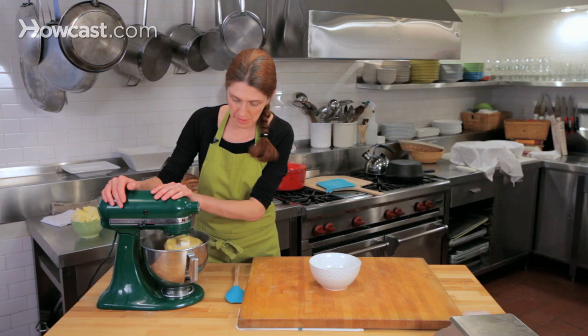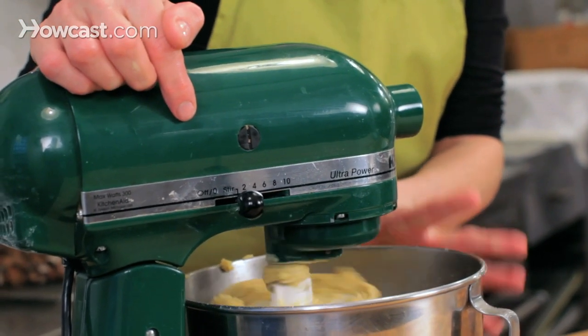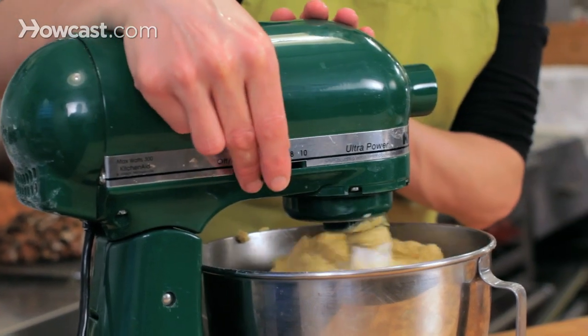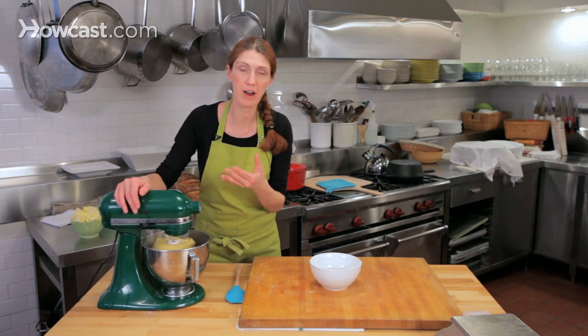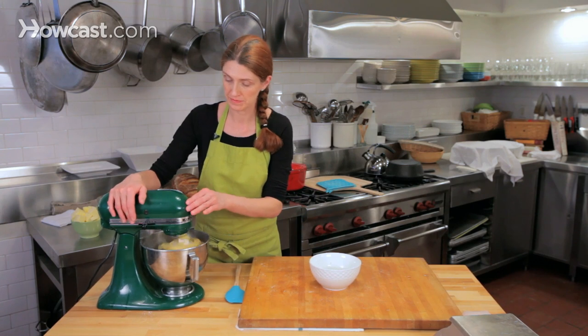So the brioche dough has been mixing for about 3 minutes. It's incorporated, and at this point we're going to increase the speed of the mixer so that we can start to develop the gluten. And we're going to mix it for another 5 minutes on a higher speed. And I usually take my speed up to about 4 or 5 when it's a stand mixer.